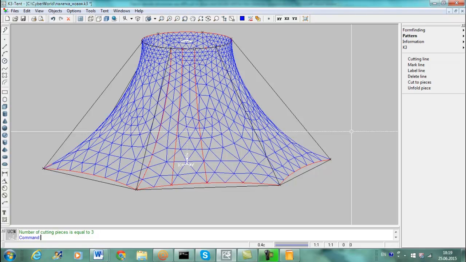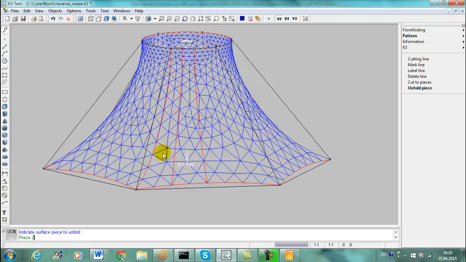After that, we should use the function unfold piece to develop a plane mapping of that cutting pattern. We can do it for each strip separately, or for all strips in one step using the subcommand all. And now we make it separately because not the whole closed area was cut out.